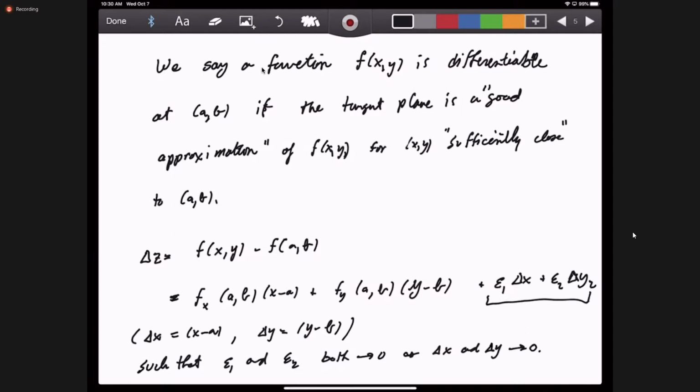It's not so clear from the statement here how you would actually prove that a function is differentiable, right? Based on the statement, you would have to find the linearization and look at this extra bit, this difference between the linearization and the function, and somehow prove that that goes to 0 as it's supposed to. Doing that directly is not necessarily going to be an easy thing, but that's not something we're going to really worry about in Math 243.